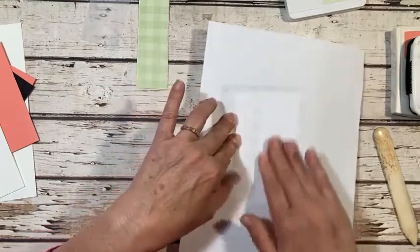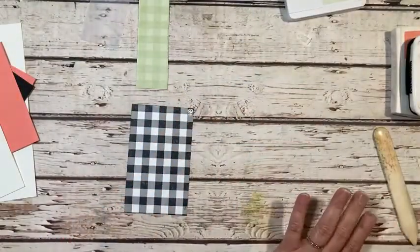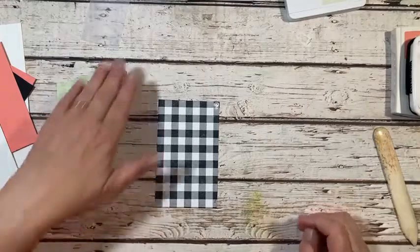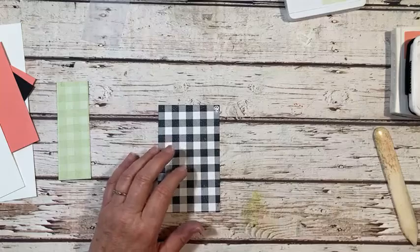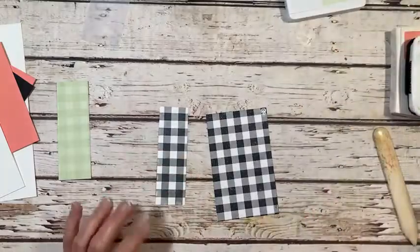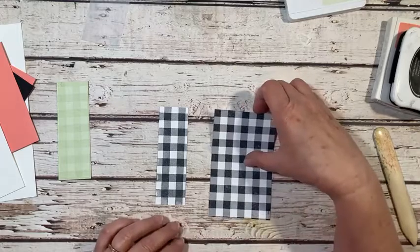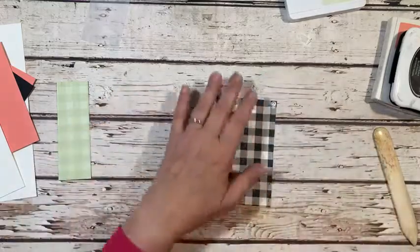Okay, so I'm hoping this is going to work. But if it doesn't, like I said, I already stamped that too. So I'm going to move this out of the way. All right, so this one is what I'm going to use. And let's see here. I don't think I really like the way that's stamped. So I think I want to use, thought I had a better one. I thought I did. I think I will go ahead and use, no I'm not. I don't like the way that looks either.